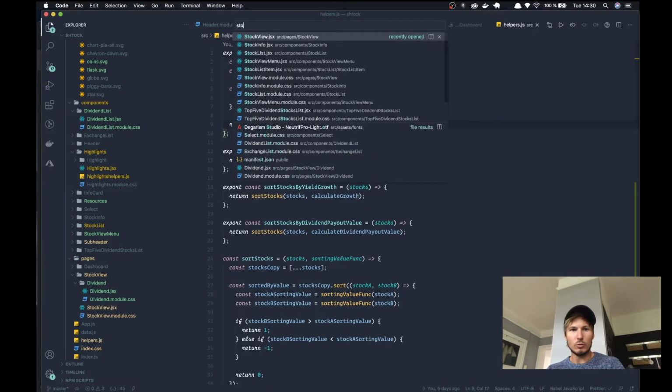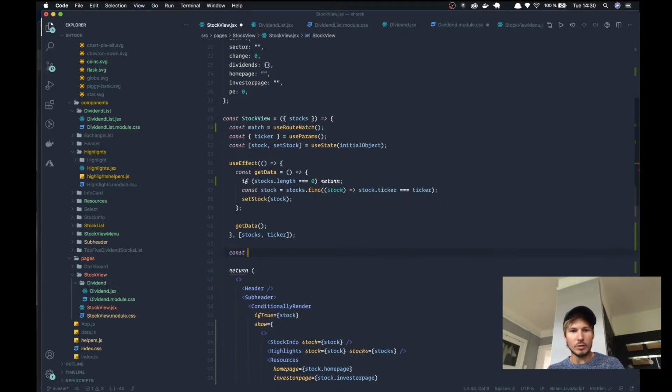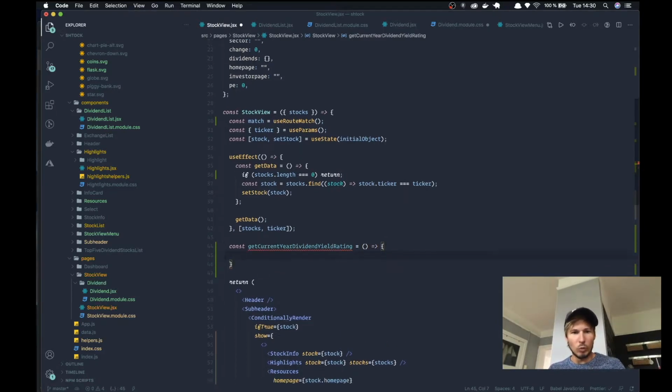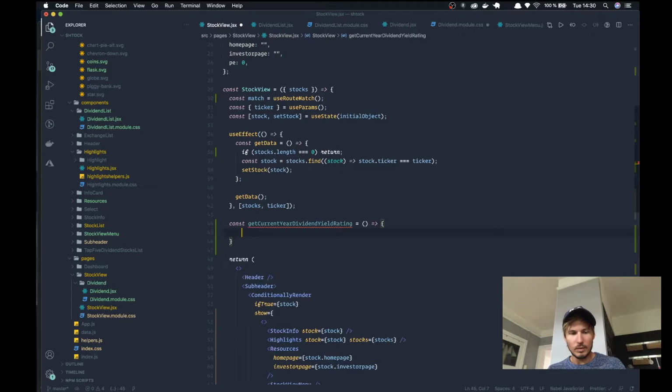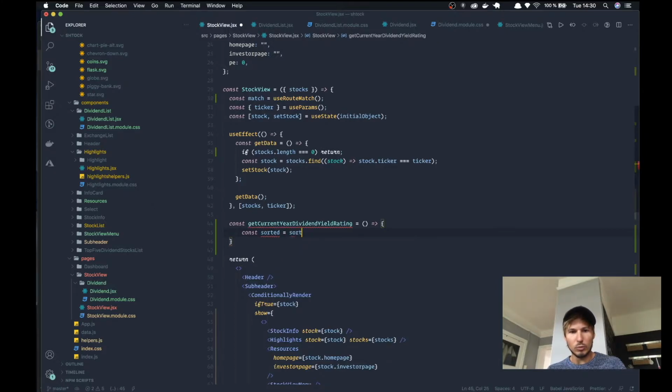So let's go to our stock view component, and we'll create a function called get current year dividend yield rating. So yeah, that's a mouthful, but it's readable. And inside of here, we want to do const sorted equals sort stocks by dividend yield, and we want to import that.